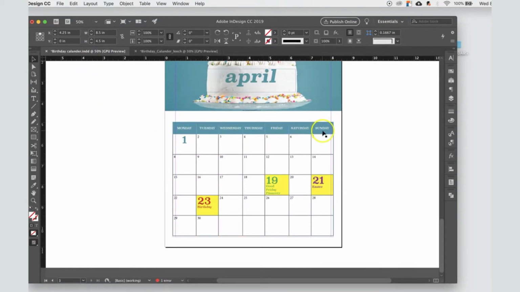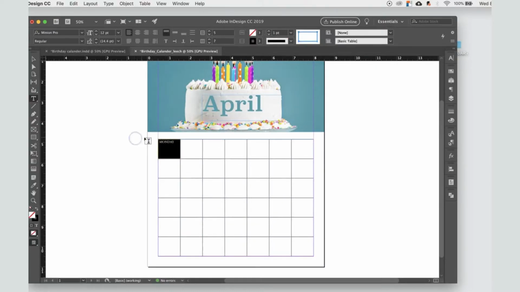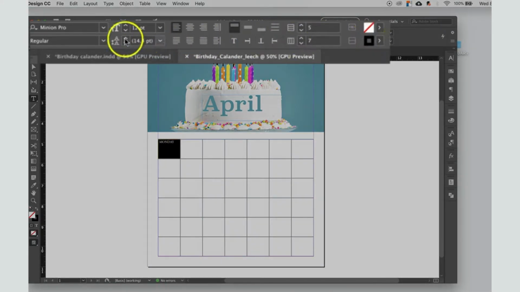Now that we have it in there, so what did I do here? First, I started adding type into each one of what you call cells. And then I tried to make it more prominent that it's a title by adding this whole bar in one color. Click on it, and you can type, and then I can select it. And see how my control panel changes? So I can center it, align it in the center. So see how that changed? So it was centered on the top, and now I centered it within the middle. I could center it on the bottom if I wanted to, or I can leave it up on the top. But I'm going to center it in the middle.